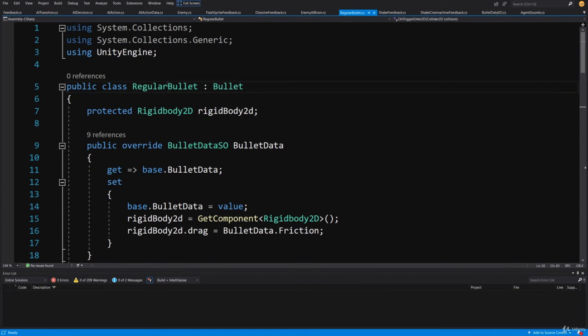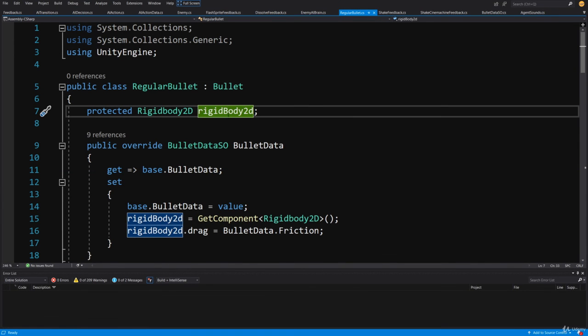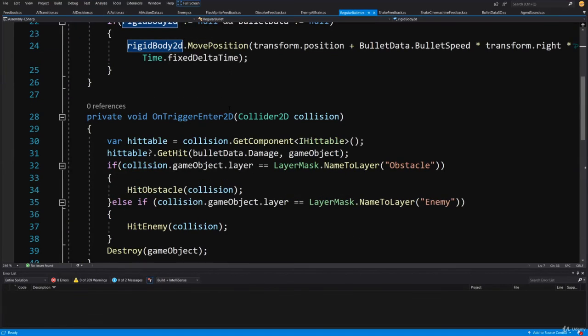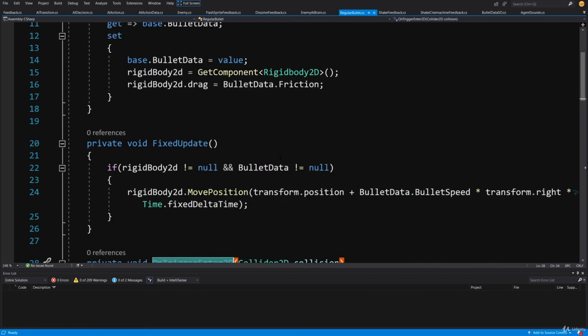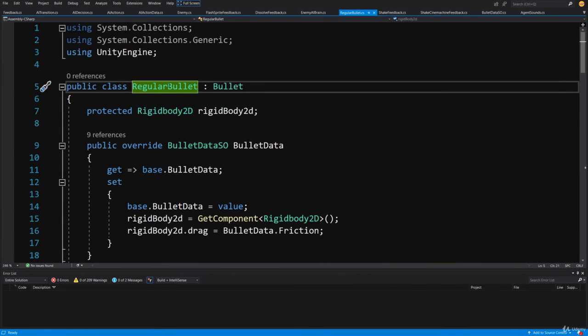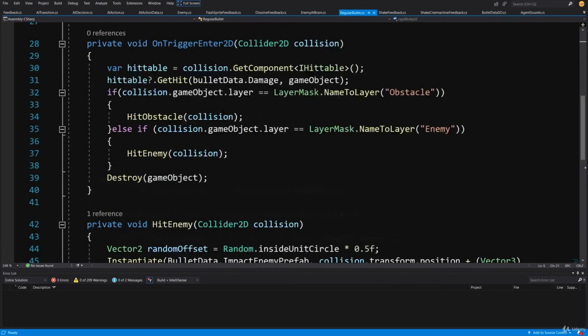Great. Now our regular bullet has a rigid body and a collider. And since it has those, and this is a kinematic body, it has OnTriggerEnter2D, which is triggered when some collider or trigger collides with our bullet. And this happens on both of the colliders, so on both enemies at some point. So if we want a regular bullet that doesn't hit both enemies, we would like to implement some check.